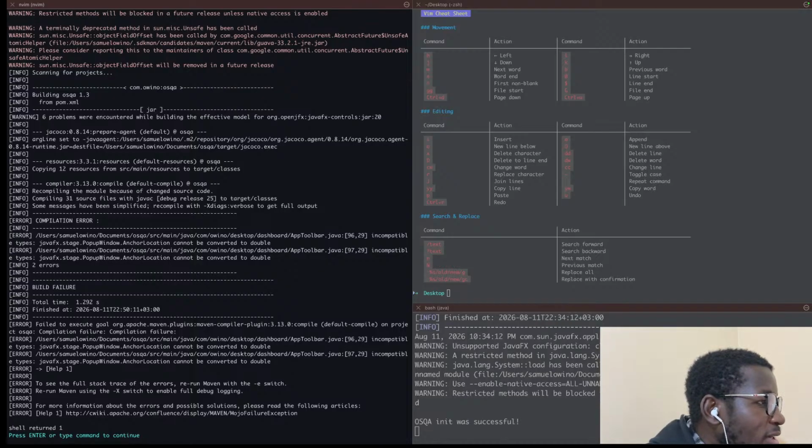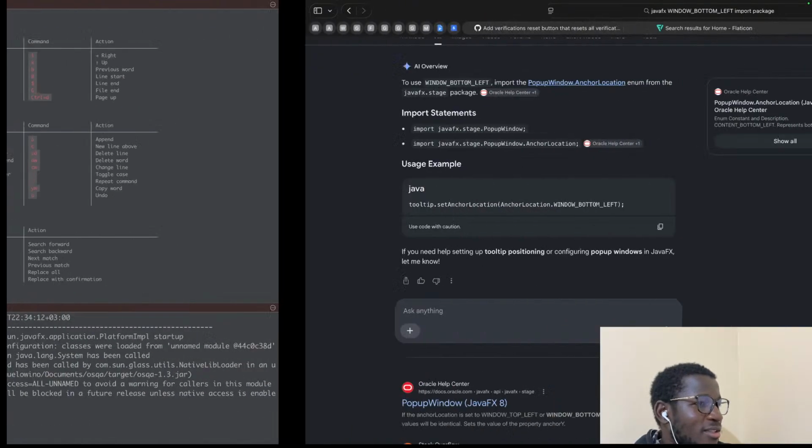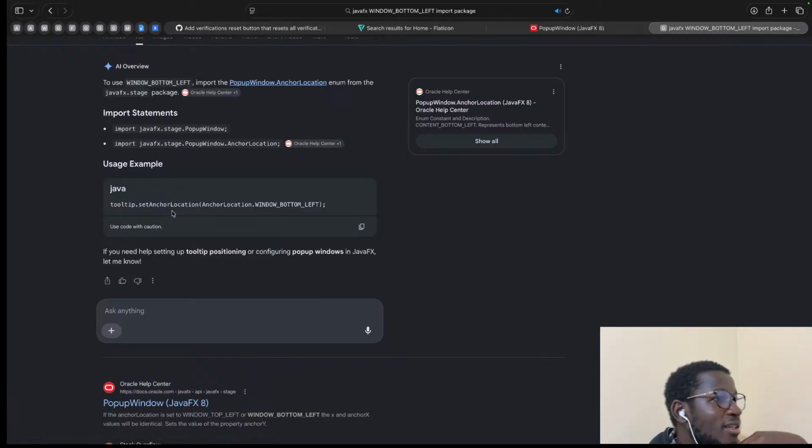Cannot, okay, so AnchorLocation cannot be converted to double. Set anchor location dot window top left.